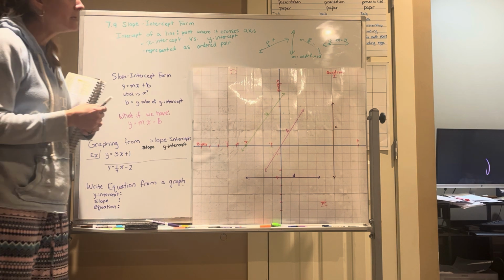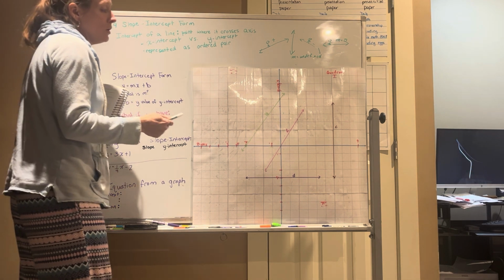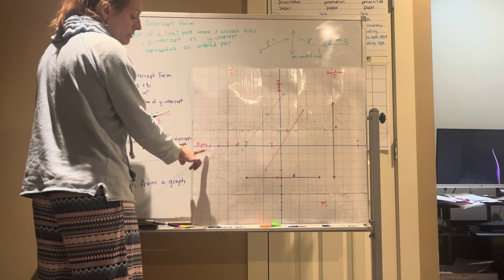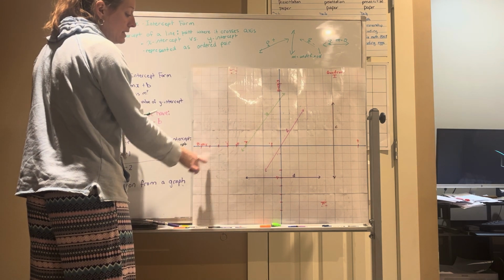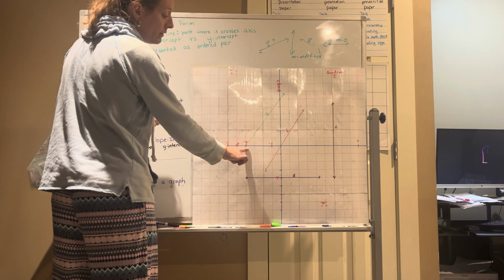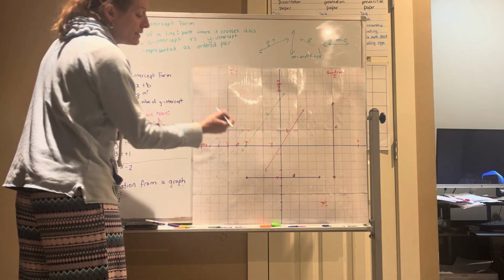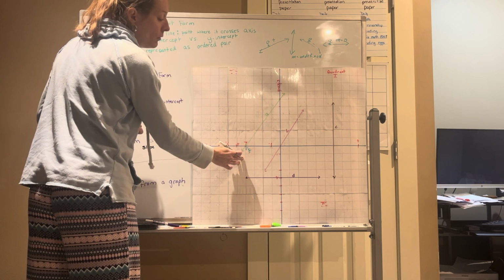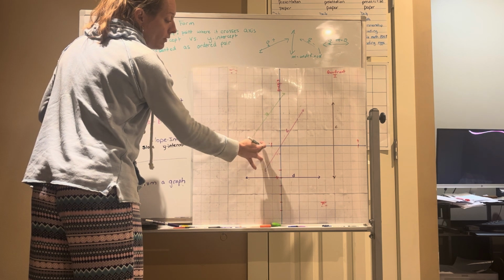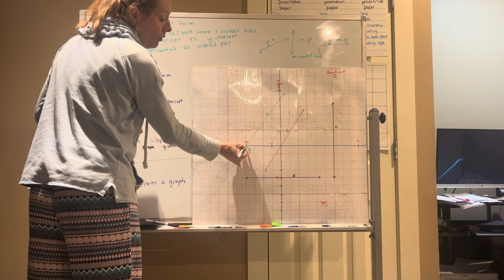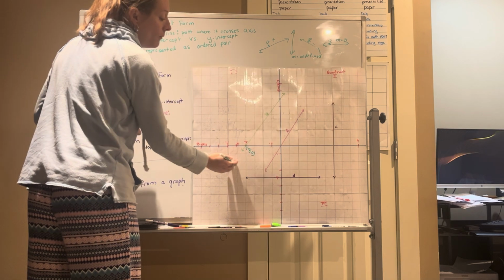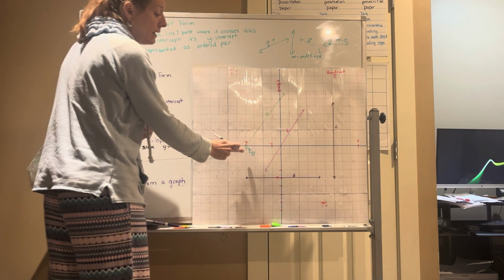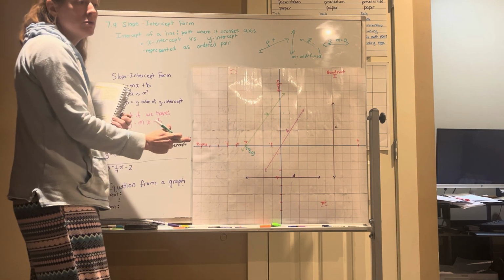An intercept is represented as an ordered pair. So this line A right here, it intersects or intercepts the x-axis at -4. Well, when it's at -4, that's its x value. What's its y value? The y value would have to be 0. You haven't gone up any or down any. So the y value is 0. So the x-intercept is going to be represented as an ordered pair -4, 0.